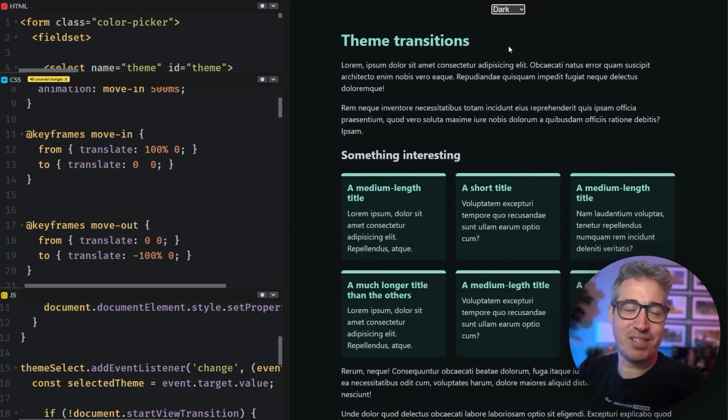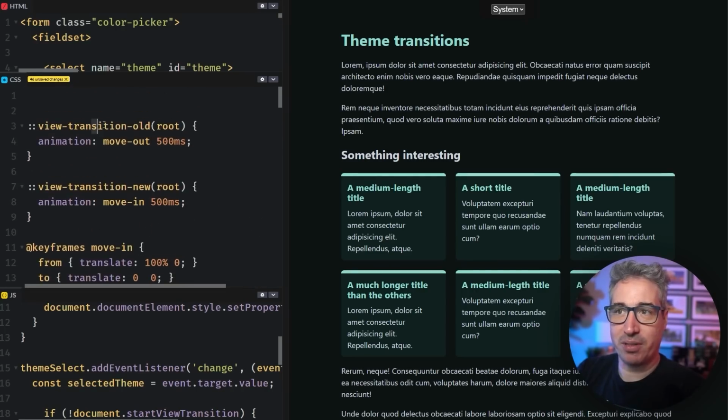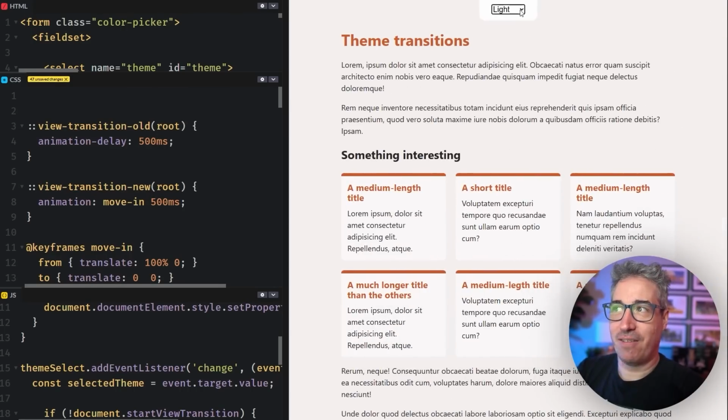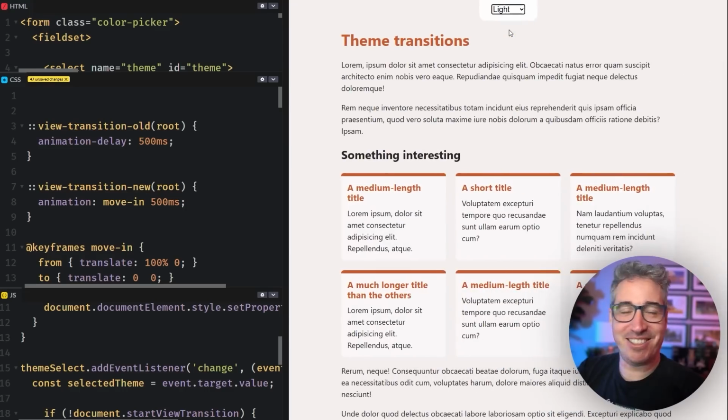The problem with this is we're staying on the same page and it actually looks like I've moved off to somewhere else, which I didn't quite like. And so that made me wonder, do I need this move out? Maybe we could actually get rid of the move out. And here where we're doing the move out, instead of that, we can do an animation delay of 500 milliseconds. And this could probably be a custom property just so you can update it once. But now if I switch to my light, that's kind of cool, right? Because the old one is coming in across the top of the other one. And I was like, oh, that's kind of neat.